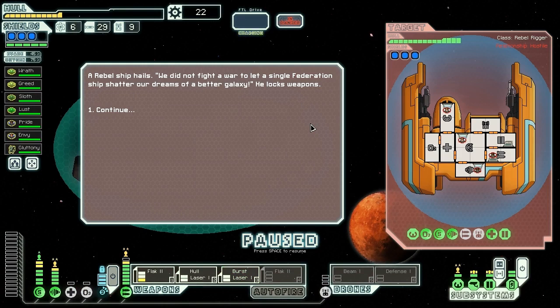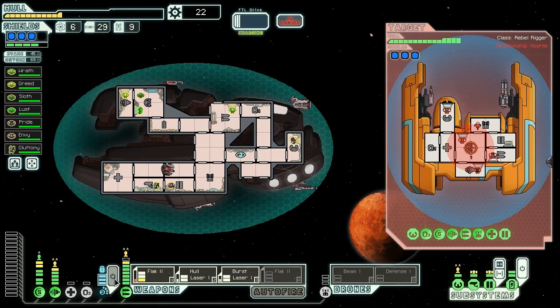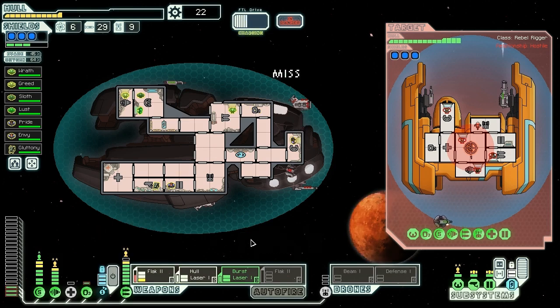A rebel ship hails, saying, "We did not fight a war to let a single Federation ship shatter our dreams of a better galaxy." He locks weapons. Alright, well, they've got an attack drone and a Vulcan. Oh no. Alright, they've got a Vulcan. Thankfully, we have a cloak here, so they can't do too much to us if we don't want them to, but they do have a Vulcan. As we know from our last run through, the Vulcan is one of the most insanely powerful weapons in this entire game. We're going to power up our defenses here to get ourselves extra oxygen, because why not? And we're going to be getting out of the way here quickly.